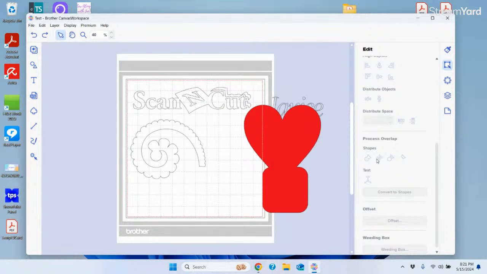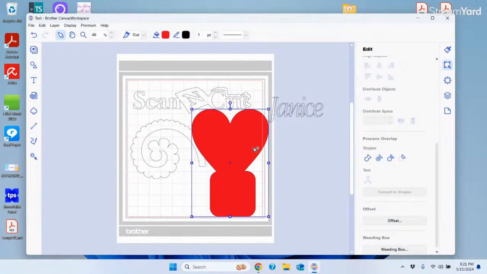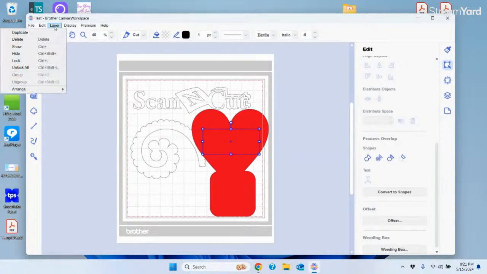And then this divide will divide it. I use divide when I have, let's put Janice in here and that might help us. Now, did you notice that Janice went behind? There's another thing you can do here. It's in the layers panel.